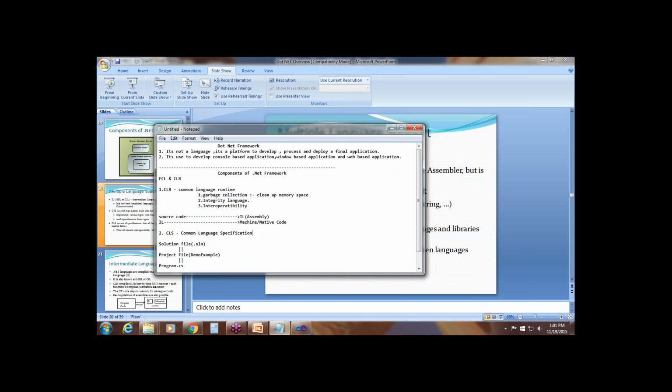Common language specification is nothing but simply provided some rules and regulations for our application.